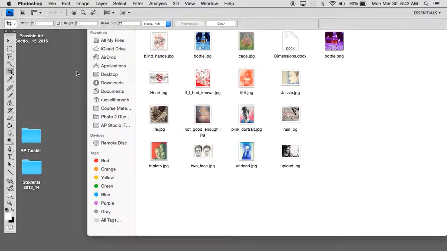All right, so we're going to use Photoshop to do something called batch processing. Batch processing is when you do a lot of actions, you let the computer do the work. So if I wanted to do the same action on multiple images, instead of doing them one by one, I could do them all through the computer.